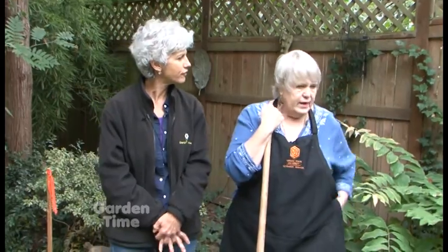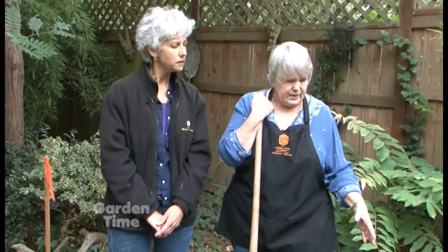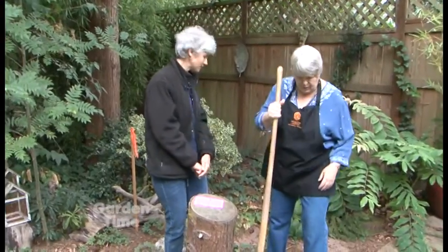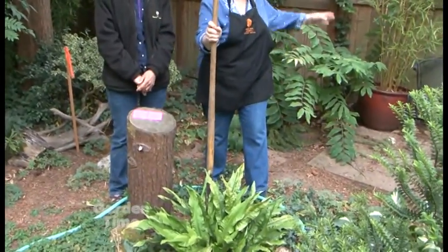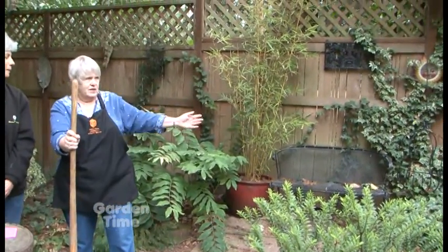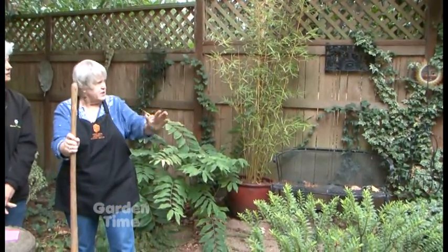And so what about moving plants? Is that a good time to do it? Well, I have to move all of these plants. We had the property line surveyed, and the property line is here, not there. And over 50 years, it's sort of gone like this. So we're going to have a different fence here and move all these.